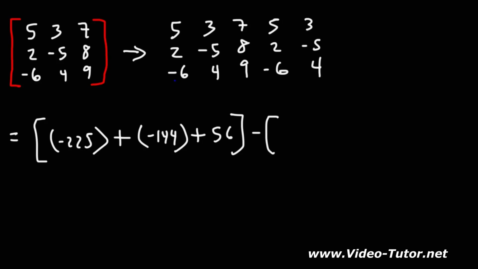Now, starting from the bottom left, let's multiply those three numbers. 6 times 5 is 30, and 30 times 7. 3 times 7 is 21, so 30 times 7 is 210. Since we have two negative signs, it's going to be positive 210. And then 4 times 8 times 5. 4 times 5 is 20. 20 times 8. If you have 8 $20 bills, how much money do you have? 8 $20 bills is 160.